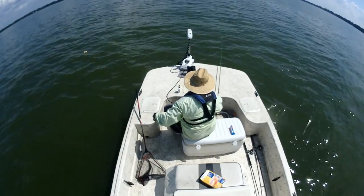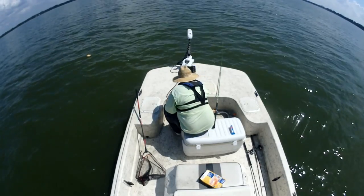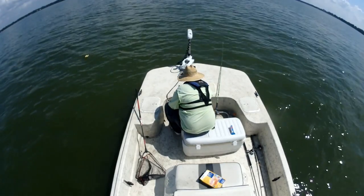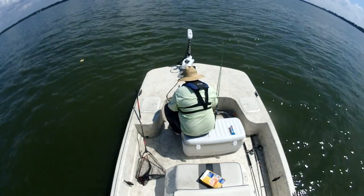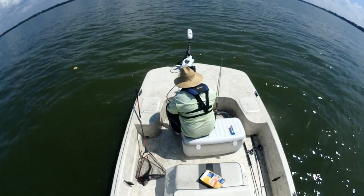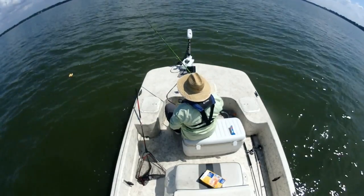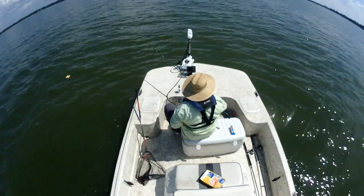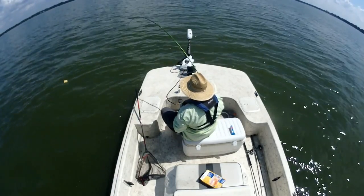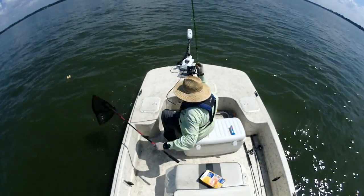I'm not saying that everybody needs to do that, or that's the only way that you'll catch fish, is by fishing the stuff that you can't see. There's several guys that do very well fishing the stuff that you can see above water. I've taken a few trips with some really good crappie fishermen, and they either fished bridges or standing timber, and that whole time they were just snatching fish in the boat left and right, I was struggling.